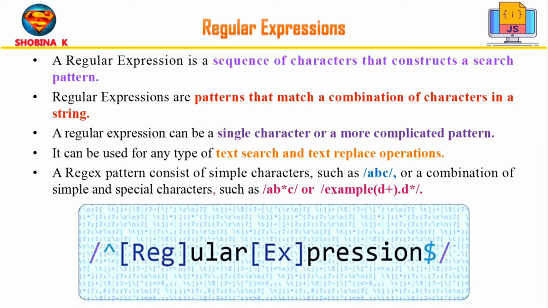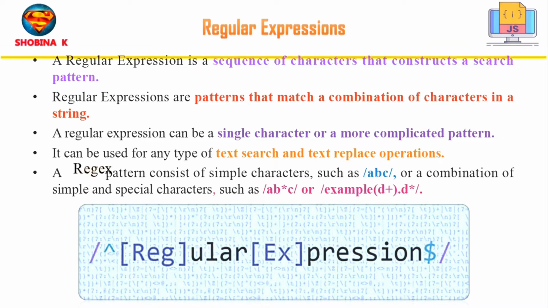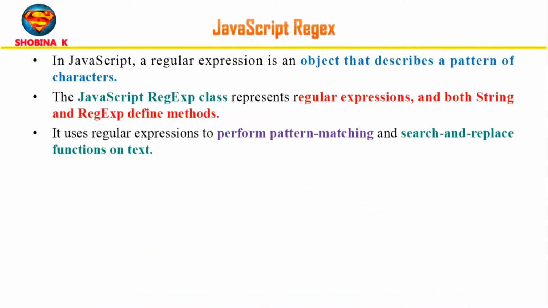The regular expression pattern consists of a simple character or a combination of simple and special characters given here. A JavaScript regular expression is a sequence of characters that forms a search pattern. You can define what needs to be searched in a text with the help of the regular expression.